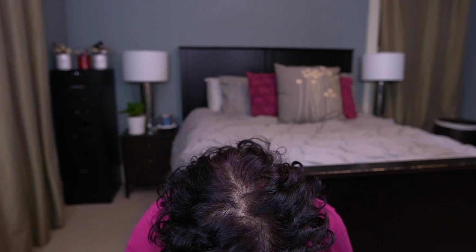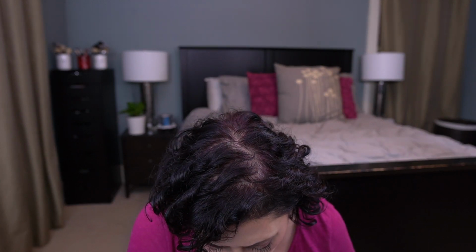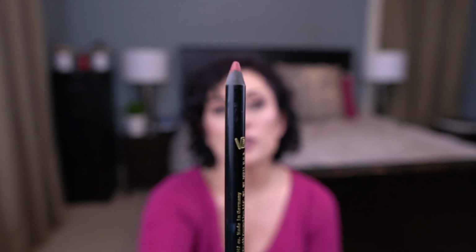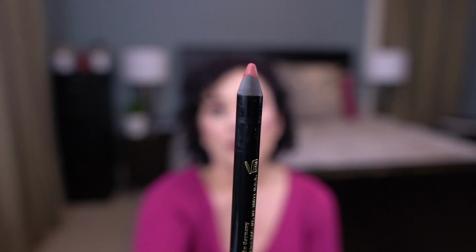Okay. So items in the present category. So the first item is the Pat McGrath Permagel Lip Liner in the shade Suburbia. It's like I barely used it. I mean, it's not even worth marking. But I'm going to mark it. I am so bad with lip liners. I barely used it. So this is what this one looks like. But I barely made any progress on this. And I really do like this lip liner. That's the crazy thing, it's a really great lip liner. And I just barely used it.